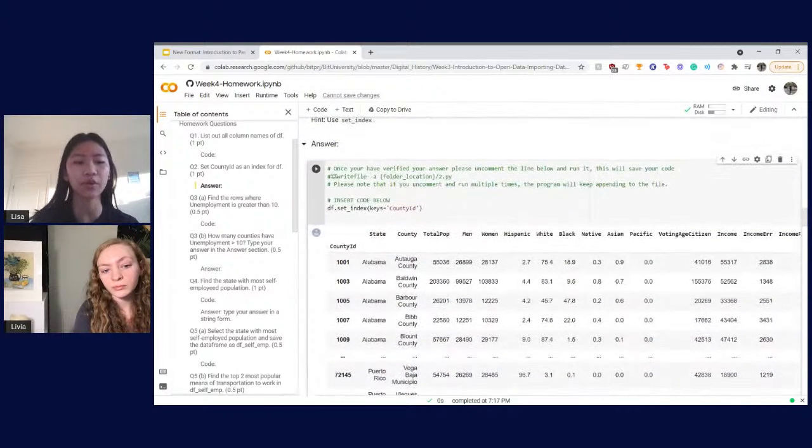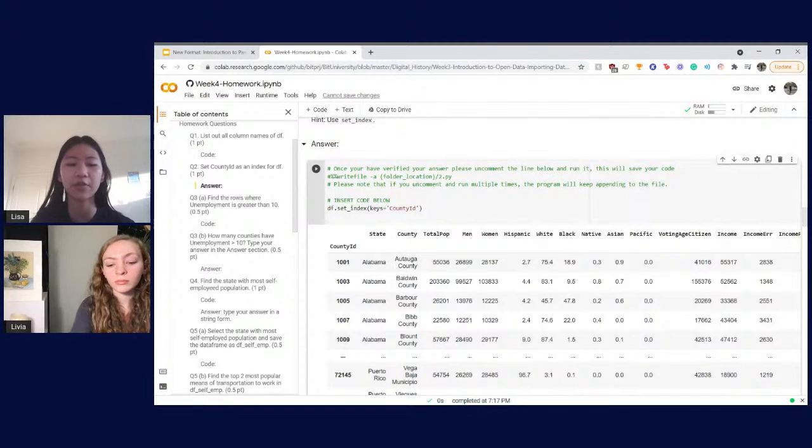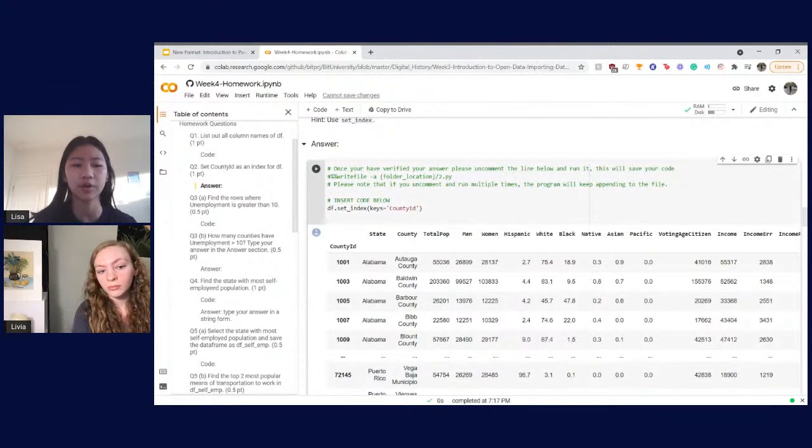But there's one more thing that we're forgetting in order to make it permanent. Can anyone think of what we have to add at the end in order to make it permanent? We just have to put in place equals true.